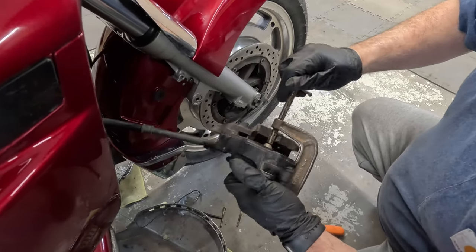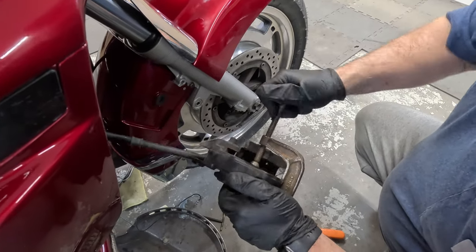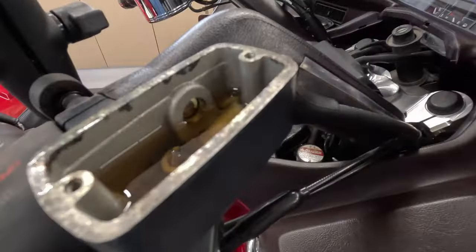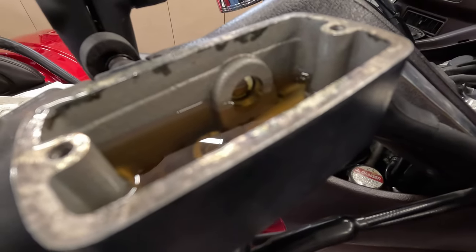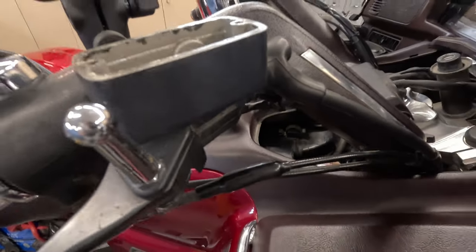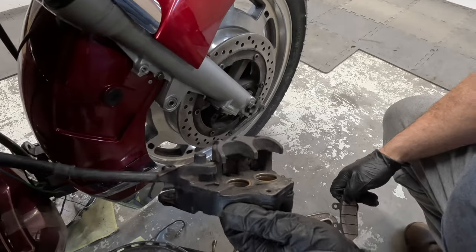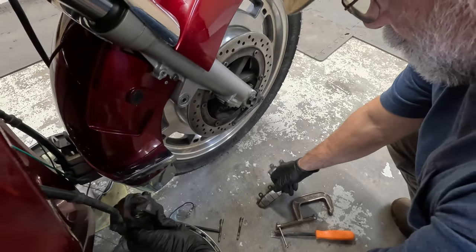Push fluid in the thing. Yeah, a little bit. So everybody can see. Probably there. Let's see how far. Yep, they go flush, just like that.